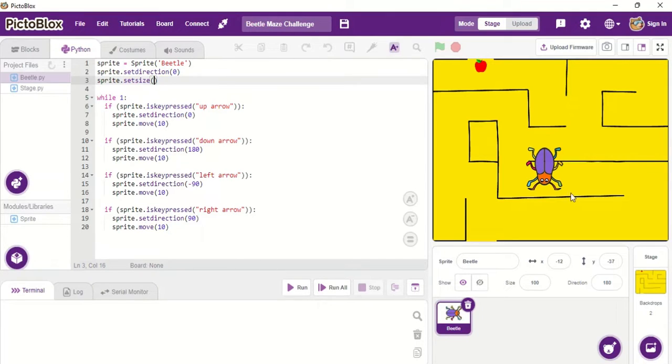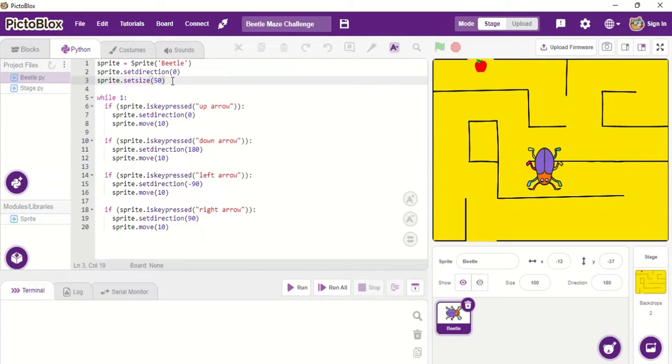Okay, right now the Beetle is way huge, very much bigger than the apple, so I'm going to make it half. We try to play with the figures. We try to make it half first, then if it still looks bigger, then I might change it to 30 or 25. Okay, let's see how it goes.